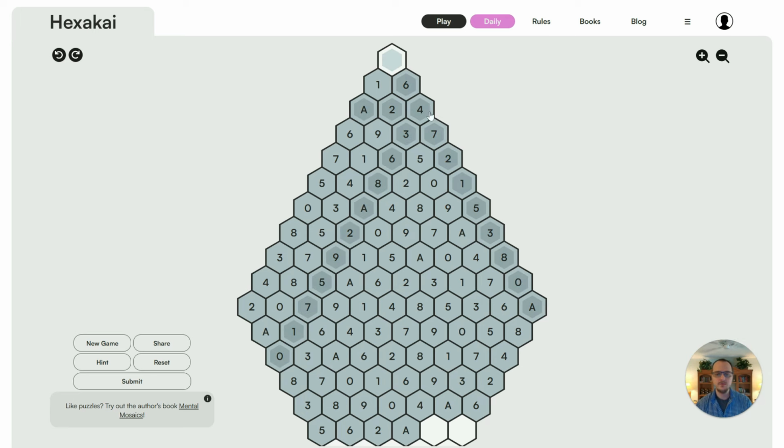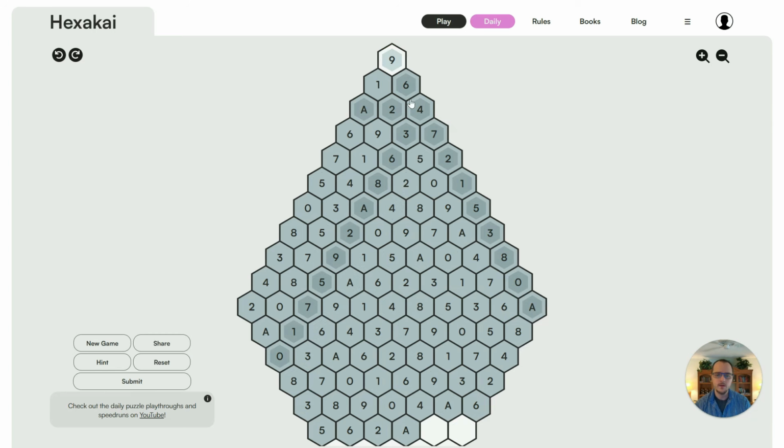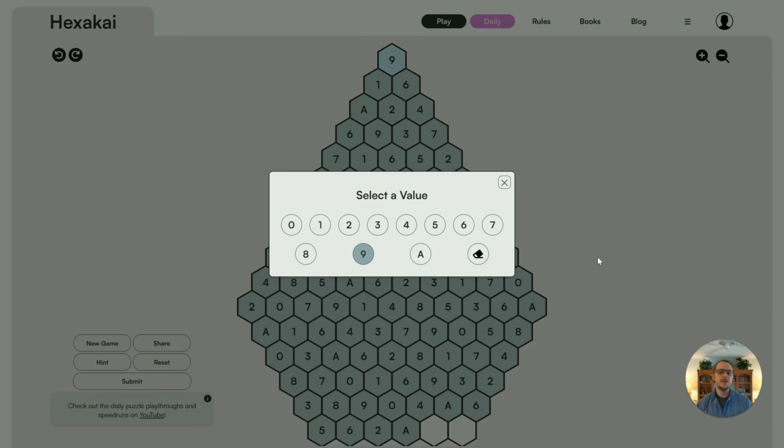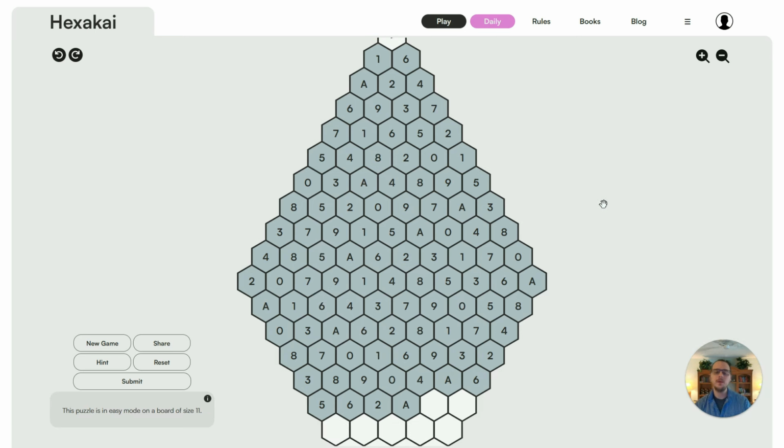So here we have 6, 4, 7, 2, 1, 5, 3, 8, 0, A. I believe 9 is missing. So I'll fill in 9. And I'll just confirm. Yep, that's a 9. So you may have noticed the A here. This is a board of size 11, not of the typical size 10. So we have to have an A just as the additional element. And for larger boards, it goes into the subsequent letters A, B, C, and then up to size 16, D, E, F even. So we have to deal here with 0 through 9 and then A.